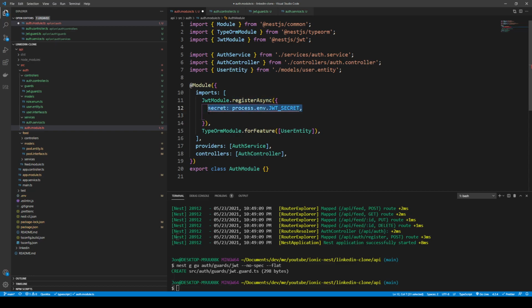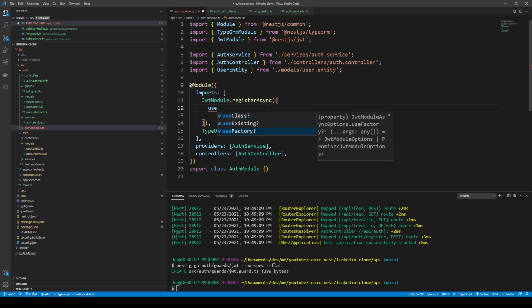So before I do this part here, the register async, we're asynchronously registering the JSON Web Token module, so we can use functionality from that module within this auth module. And there's a method called useFactory.